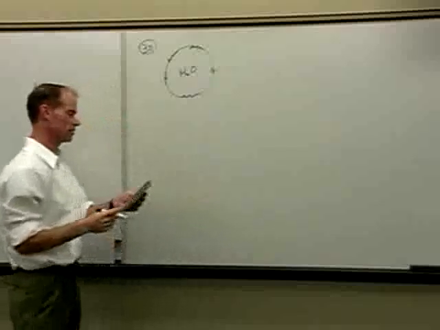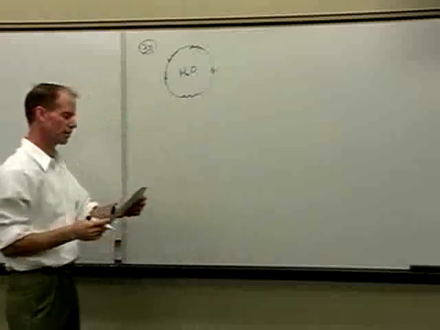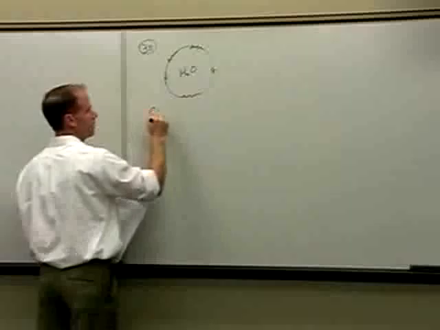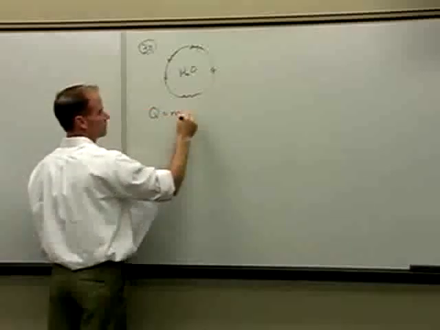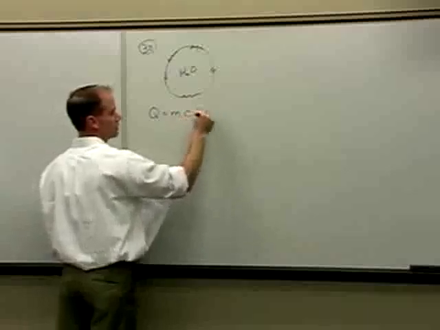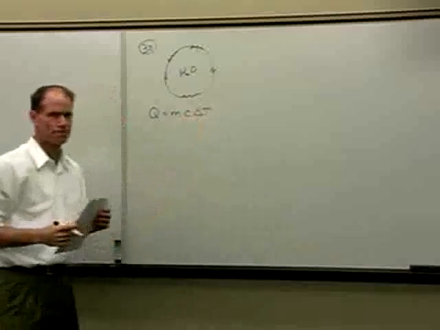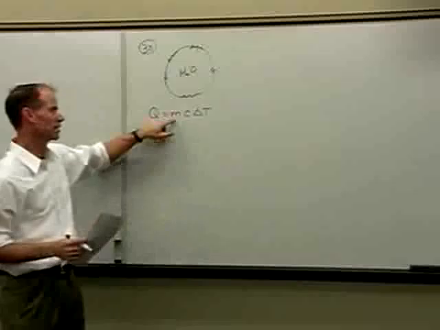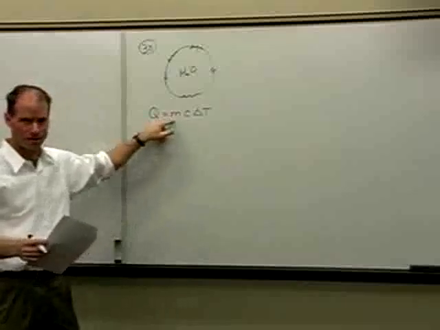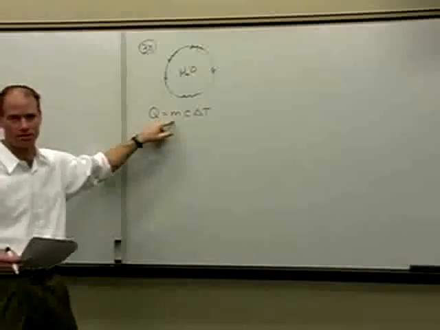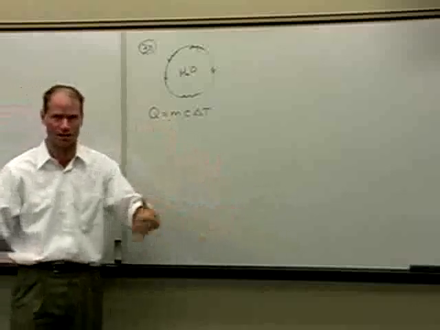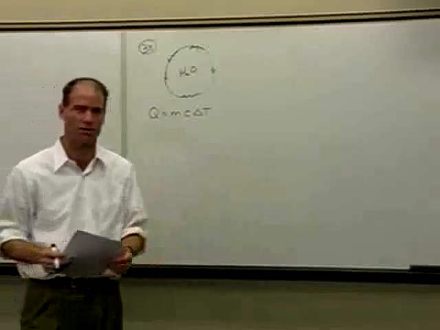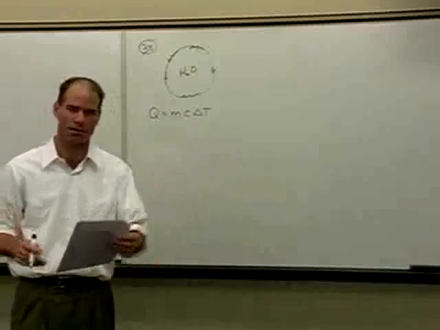And we wish to change the temperature from 0 degrees centigrade to 100 degrees centigrade. So the amount of heat required to do that would be the mass of the Earth times the specific heat of water times the change in temperature. Now we can't use the normal mass of the Earth, which is 6 times 10 to the 24 kilograms, because that's the mass of the Earth as rock and so forth. We're told that this Earth is made out of water.